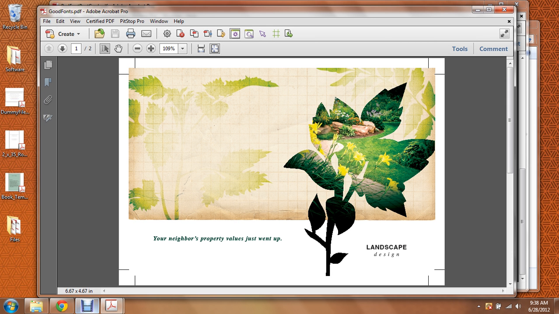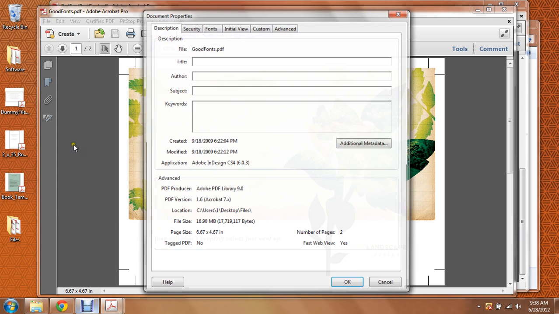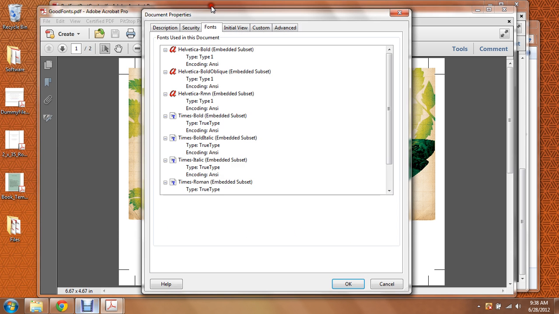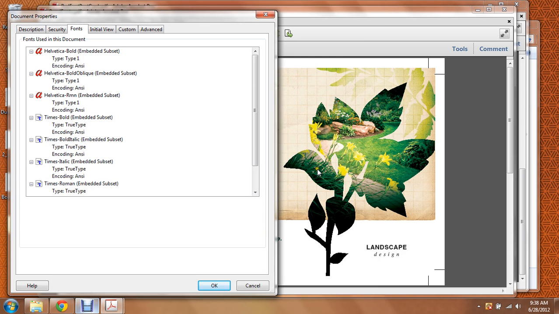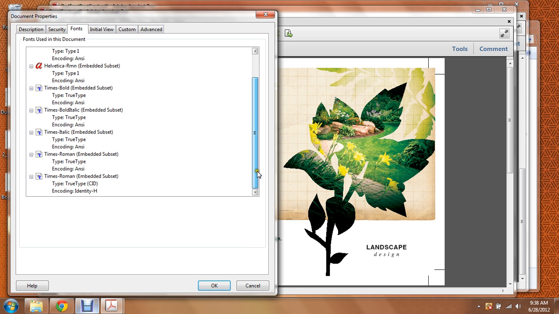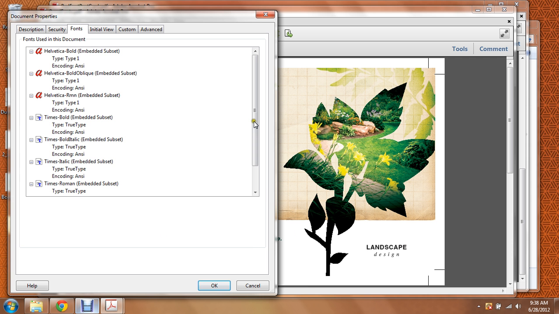If I look at the file here on the screen, this is a postcard file and I'm in Acrobat Pro. So if I got this PDF and I wanted to look at the properties of it and look at the Fonts tab, I have a list of fonts that are used in this document. And beside every font name, you see in brackets at the end of the font name, embedded subset. That means that the font is included in the PDF file, and this file will actually print correctly. And you see for every single font in the list, it's embedded, which means included.